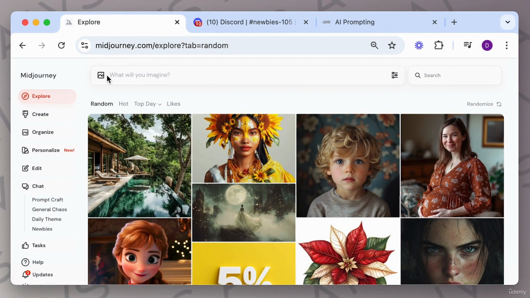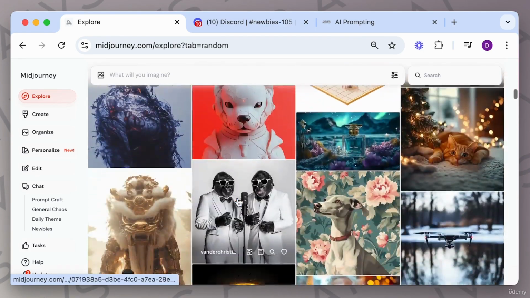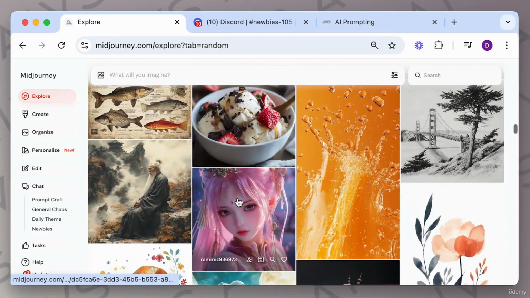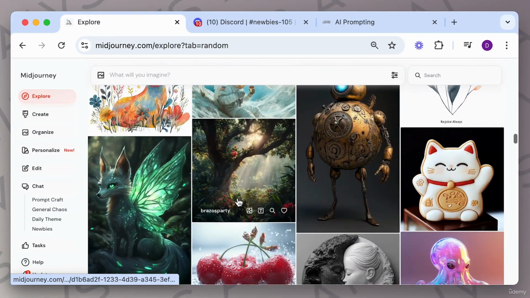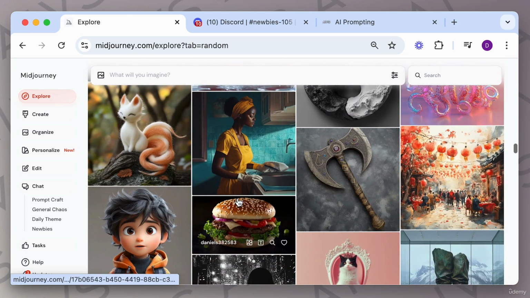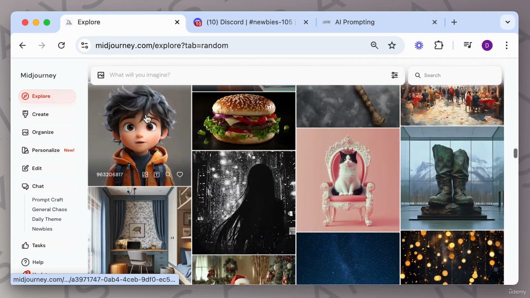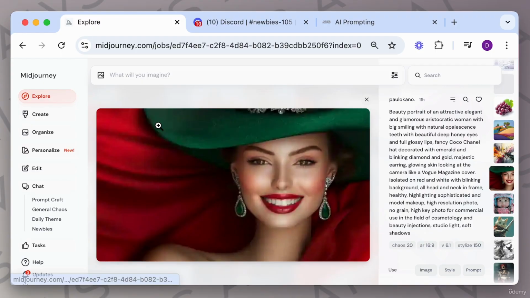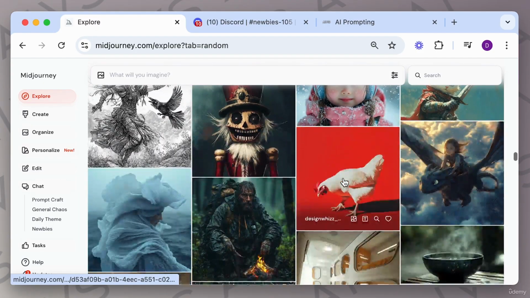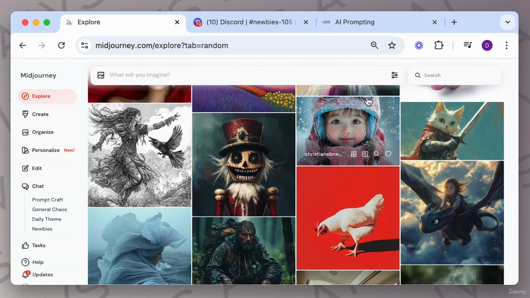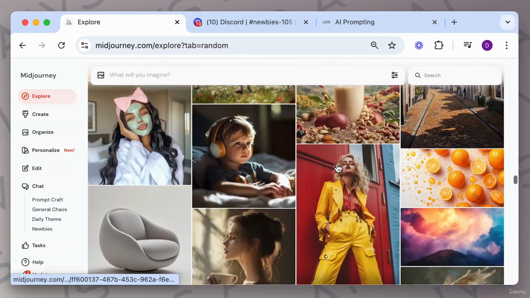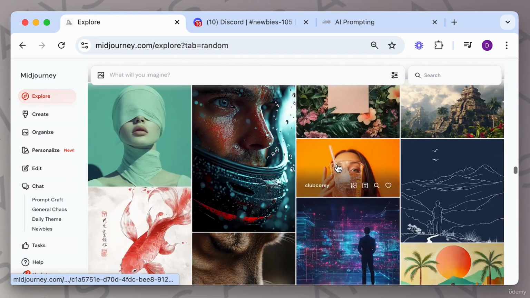But just to show you, this is the Explore tab right here, and I would fully recommend going through and seeing what AI is possible, what's possible to do here, and what it struggles with. Although on this page, you won't see anything too bad, a bad generation if you like, because they've been upvoted. But some of these are incredible. From the animation style you can get all the way through to the ultra realism. Absolutely incredible. Look how nice the images are. Really beautiful, and some crazy stuff too. Fun to just go through. I could go through this for hours to see what other people are generating.